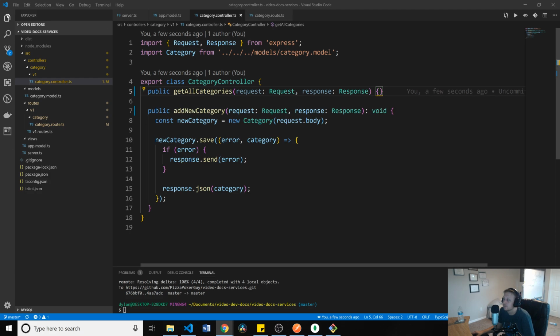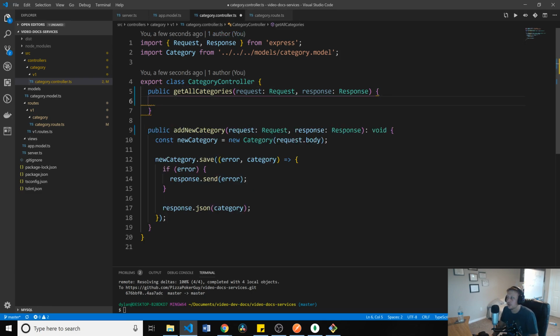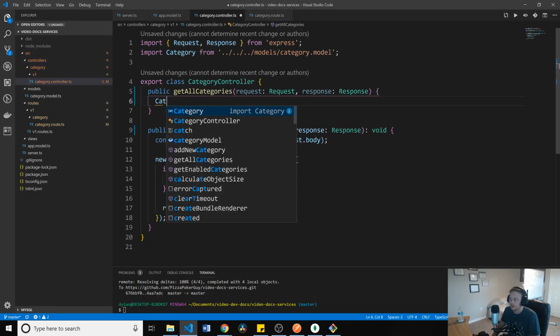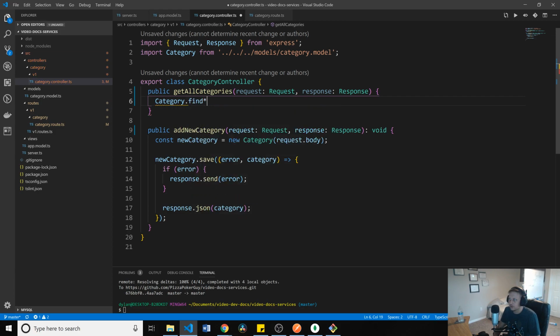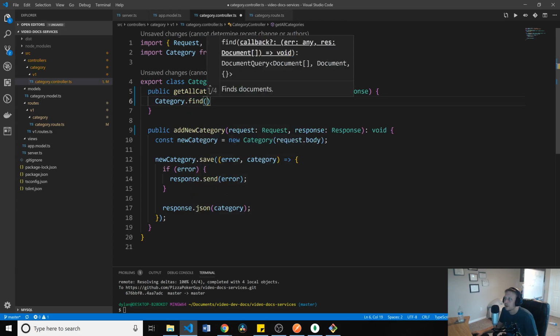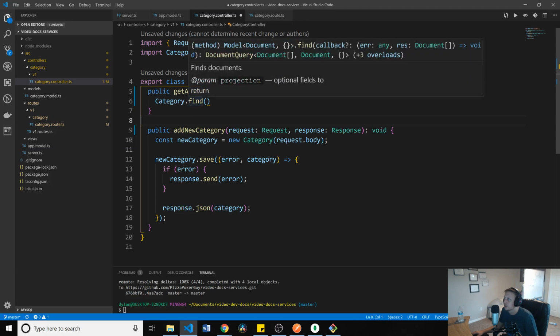Alright, so we have our category here. And what we want to do is say category dot find, and find finds documents.